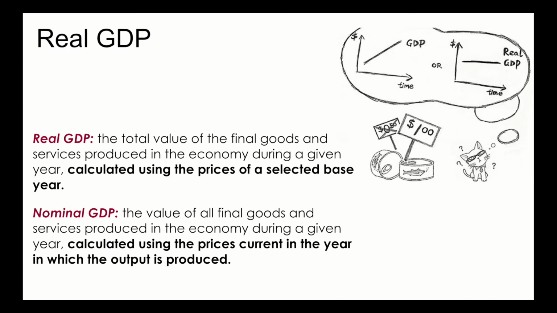Real GDP, though, accounts for these changes in prices. So we take a look at how much GDP we earned in 2009 based on the base year's prices, which would be 1983 usually, or sometimes 2009 even. If we looked at real GDP for 2020, we would look at what our GDP was this year based on a base year's prices. So maybe looking at how much money we made in 2020 in 2009's dollar value, or potentially how much we made in 2020 in 1983's dollar value.